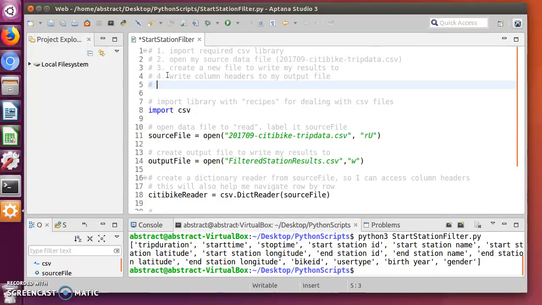I also want to go through my source data line by line and write all rows with station. Well, I'm going to start by saying I'm going to go through my data line by line.